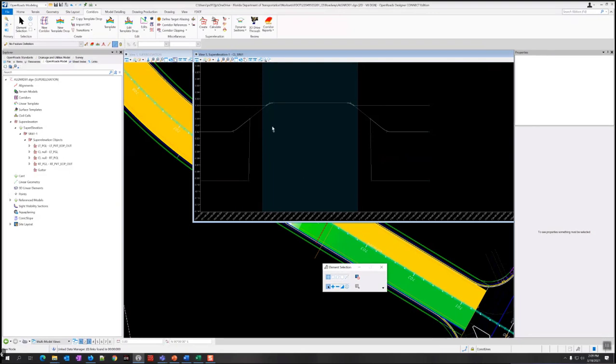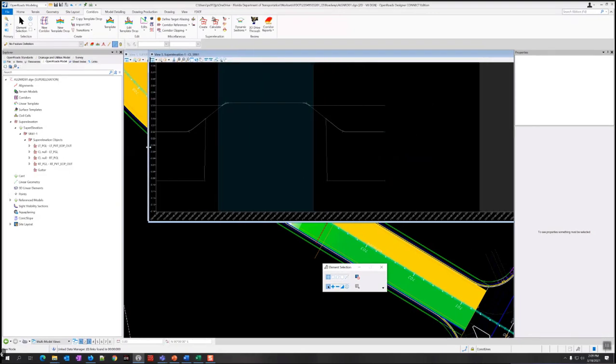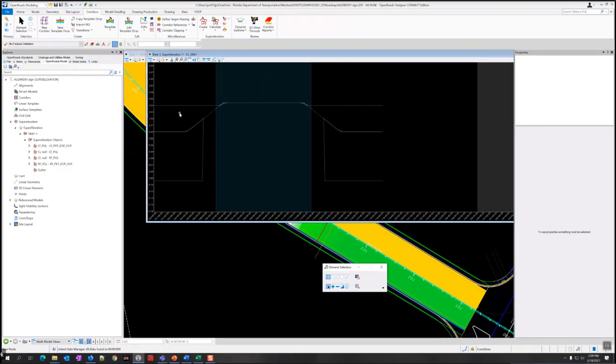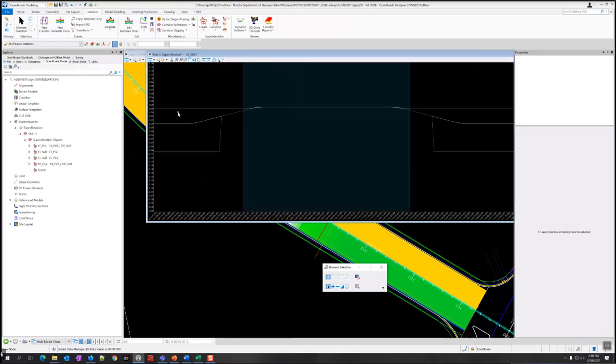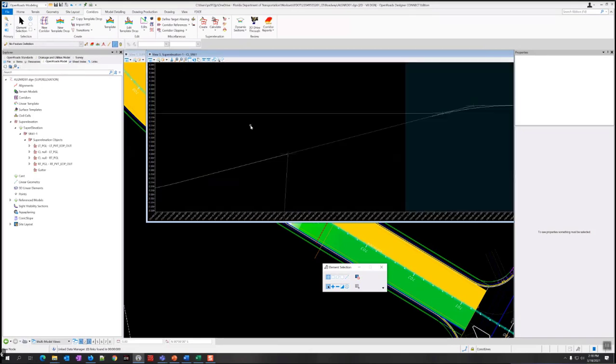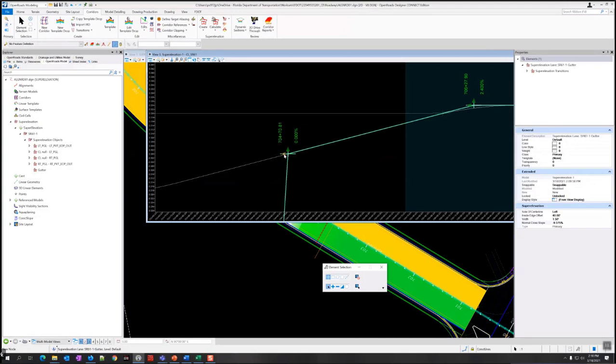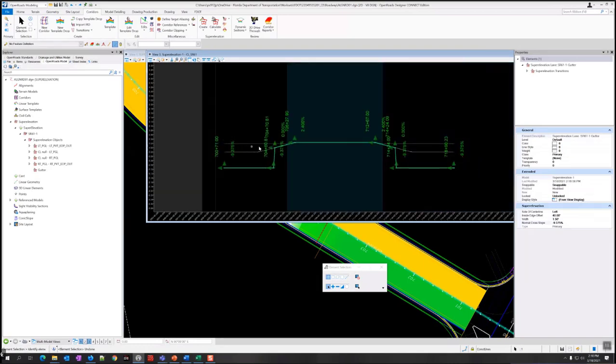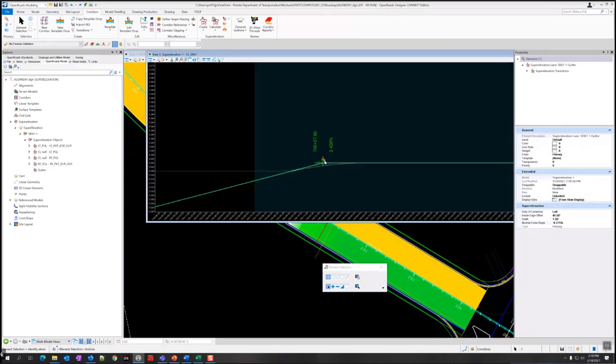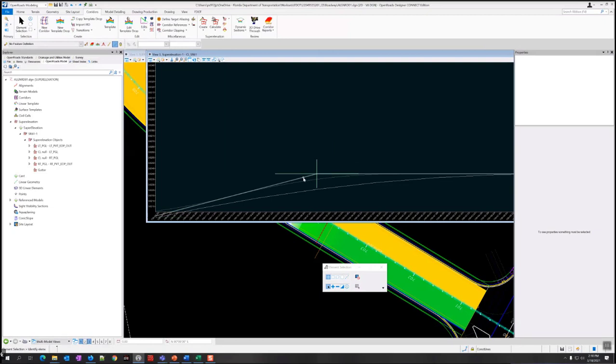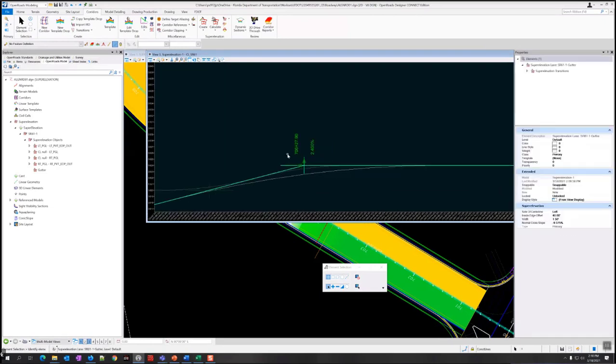So here is a super elevation diagram, which gives you a lot more power than the super elevation editor, because I can actually grab these and edit them. Now look, I moved the station. I also broke it, so be careful what you do. But it is nice if you want to do a graphical edit. You do have the options for it here. You're still limited. You can grab these handles, and that's about it.